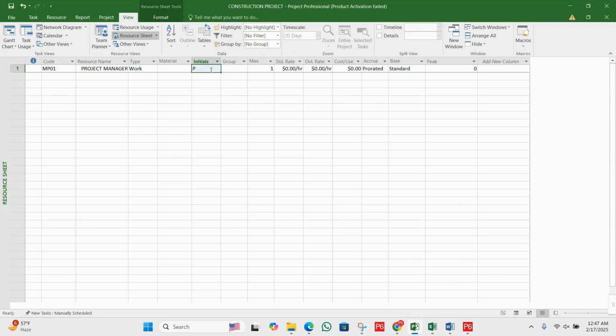In initials you can see the system has already chosen the first alphabets. Let me choose the group. Let's suppose management and supervisory staff.